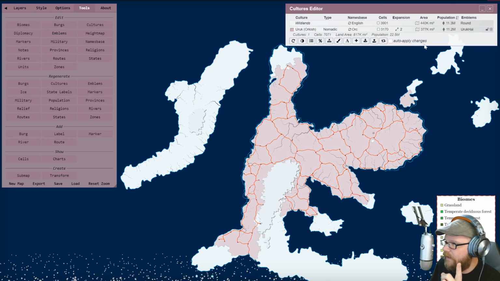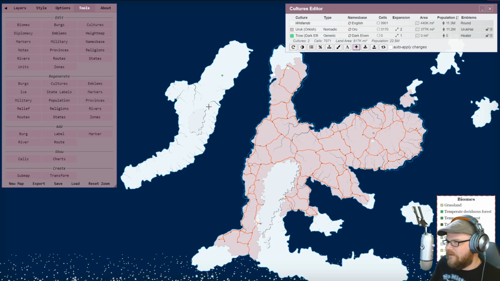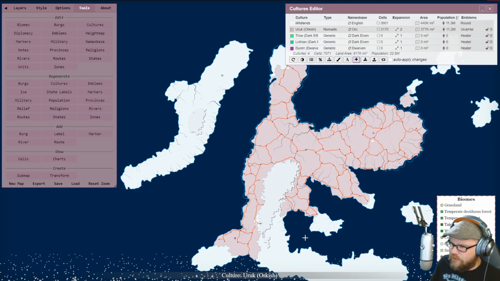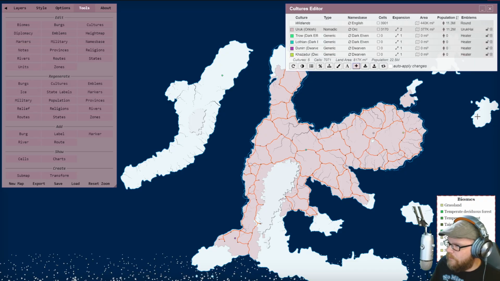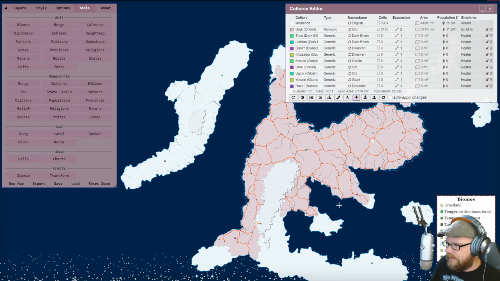Let's go and add in another. Add in a new culture. Hold shift for multiples. New culture is going to be, we've got dark elves live over there. How about a culture like there? More dark elves. How about a culture over here? And so we'll add in a few cultures. We put one over on this island over here. We'll put one down here. We'll put one over there, and on the leg, and over there.